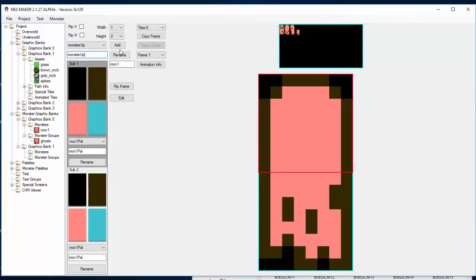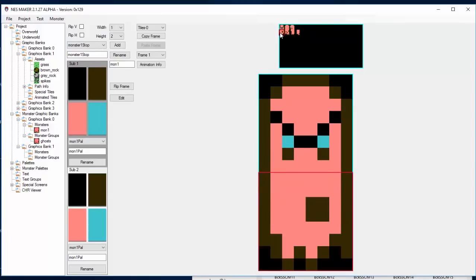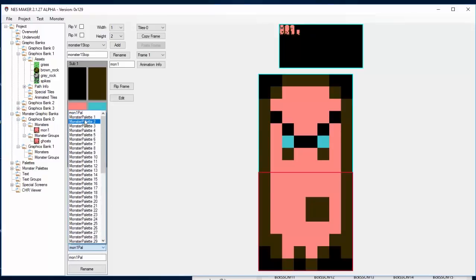and I'm going to add one called Monster 1 Stop. I'm going to add that to my animations. And Monster 1 Stop is going to use these graphics. However, it's going to be blinking. It's going to be flashing. And the way I'm going to make it flash is I'm going to use a different second palette.